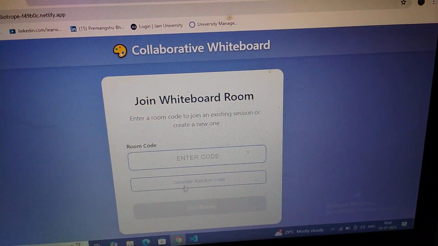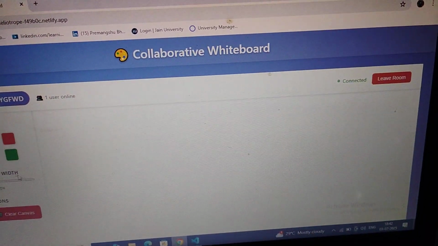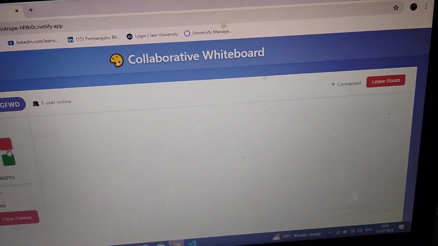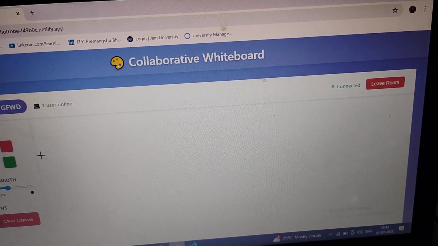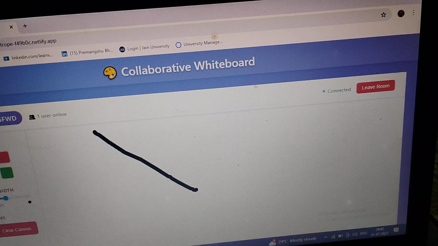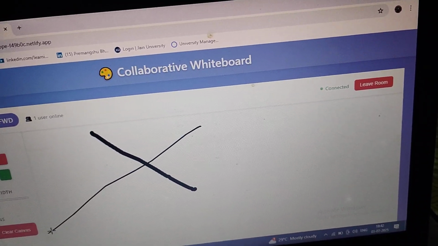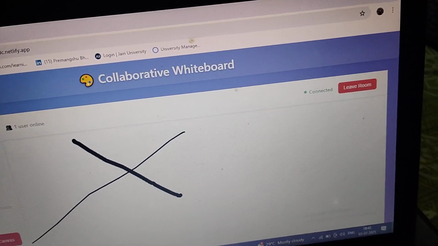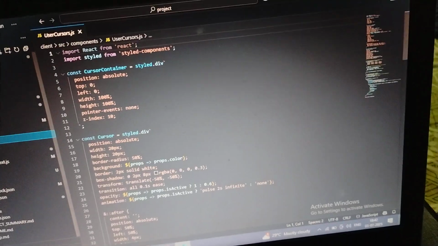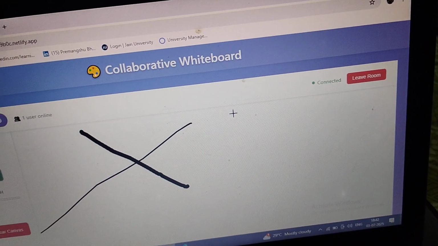This is the toolbar section. Toolbar section means things like we can make the stroke wider, or we can make it even thinner. This kind of work is going to be handled by this component. And this is the user cursors, like you can see that this is the cursor.